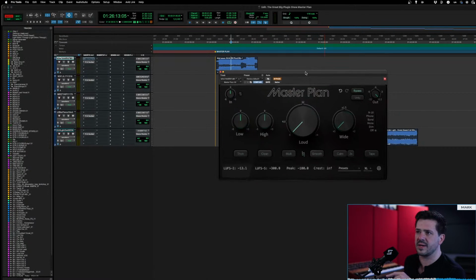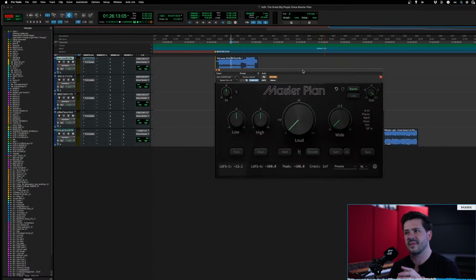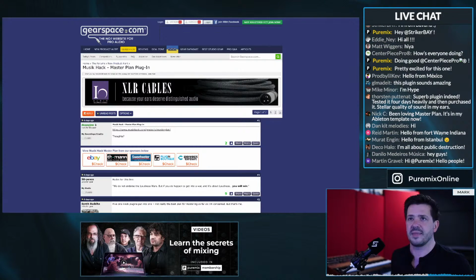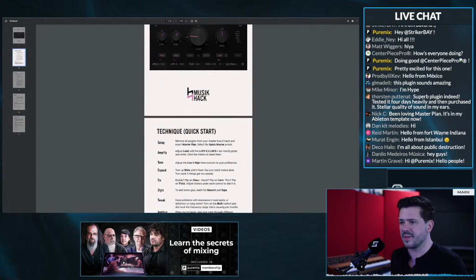But before we get started, I want to go over to the manual because with one knob plugins like this, when it just says loud, it's like, cool, what's that doing? We read on the website, it's like a limiter/clipper circuit. Then we've got low band, high band, low wear, high wear. I don't know. One cool thing about this is it forces you to use your ears. The less cool thing is if we're talking about mastering, I kind of want to know that information as well as I'm going in there, especially if I'm considering throwing out other stuff. So let's pull up the website here. Let me go back and we'll go over to our site. I've got the manual pulled up and we'll just read through it a little bit.